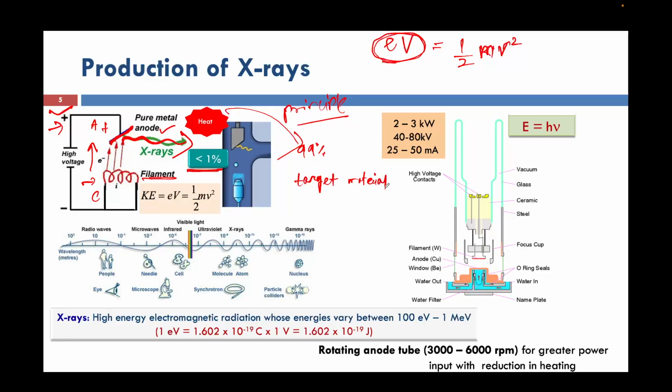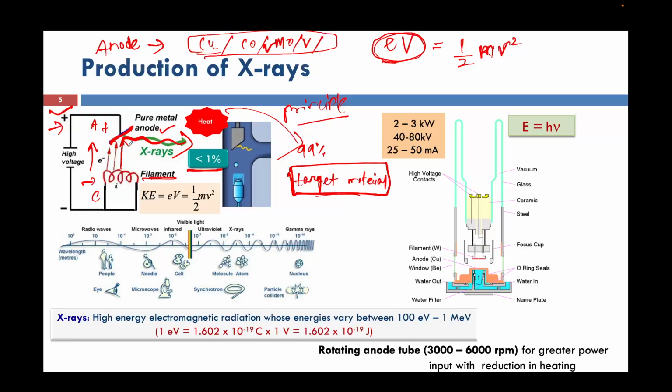Whichever X-ray we are getting, let's say copper X-ray, cobalt X-ray, molybdenum X-ray, vanadium X-ray, any kind of X-ray that I am talking about, I am referring to the anode material, because the X-ray which comes out comes from that material. So if I am talking about molybdenum X-ray, sometimes people call it the anode, sometimes the target. Why target? Because electrons are going and hitting the anode material.